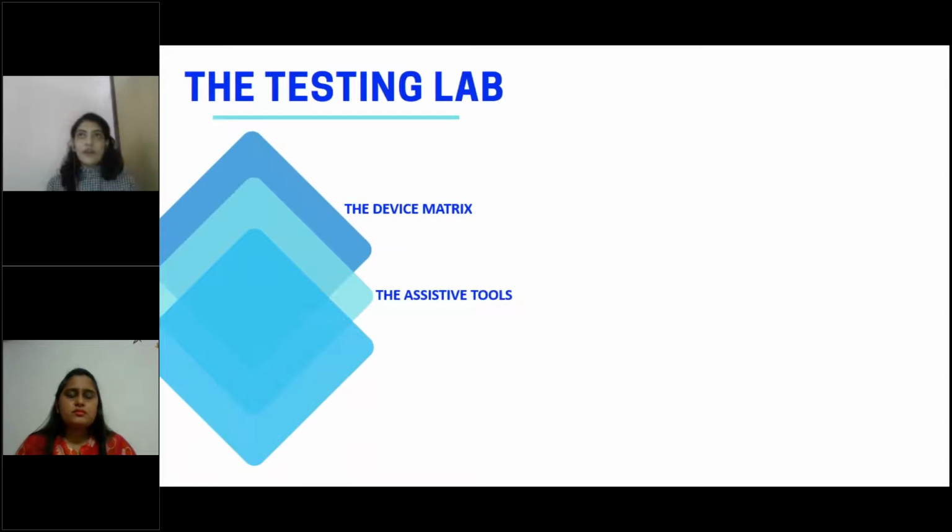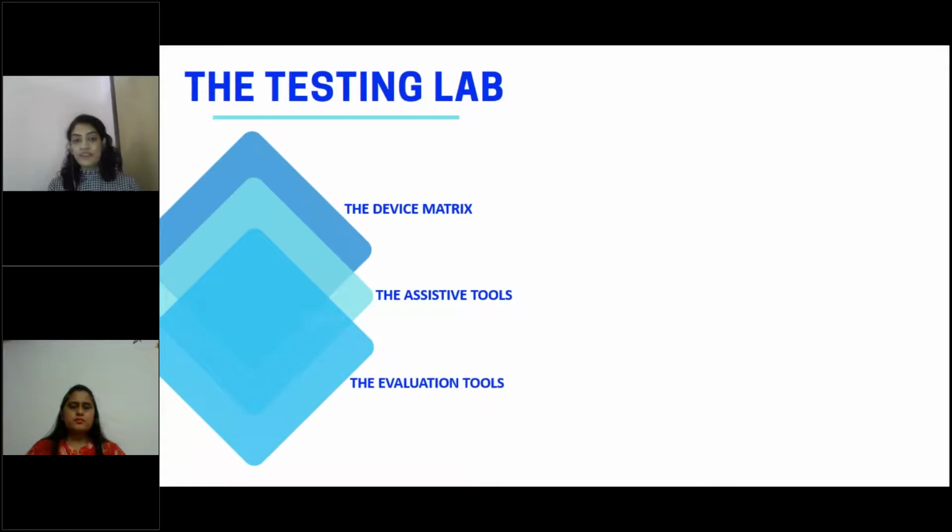Now, what are assistive tools? These tools are basically made for specially abled people to be able to access any web application. These do not test the application, they actually help specially abled people. And whenever we're building a web application, it makes sense to zero in on the assistive tools that you want to make it compatible with, through various strategies, whichever suits us. Do we want to go by what is market prevalent, or do we want to select certain assistive tools that our application needs to be compatible with? Now, these are deployed into the testing lab as well.